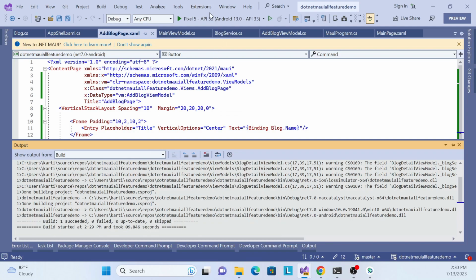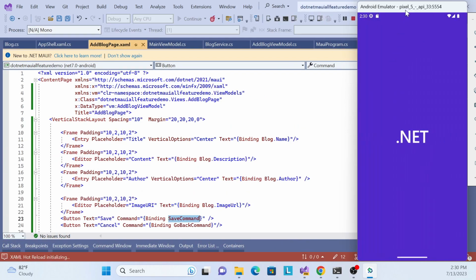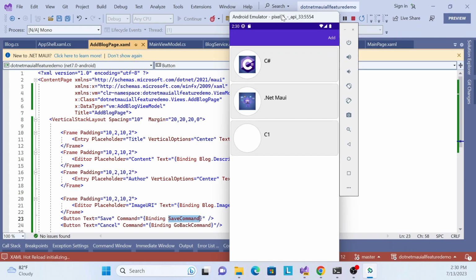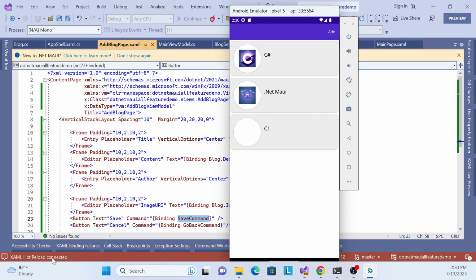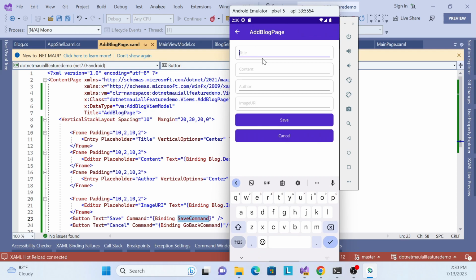Okay, this time is a success. Let me run it and see whether the functionality we are trying to achieve is done or not. Is there any issue? Definitely we will figure it out. It is deployed, and I'm just trying to add some fake data: title test 123, content is a test content, author is AKP, and image is a fake image URI.